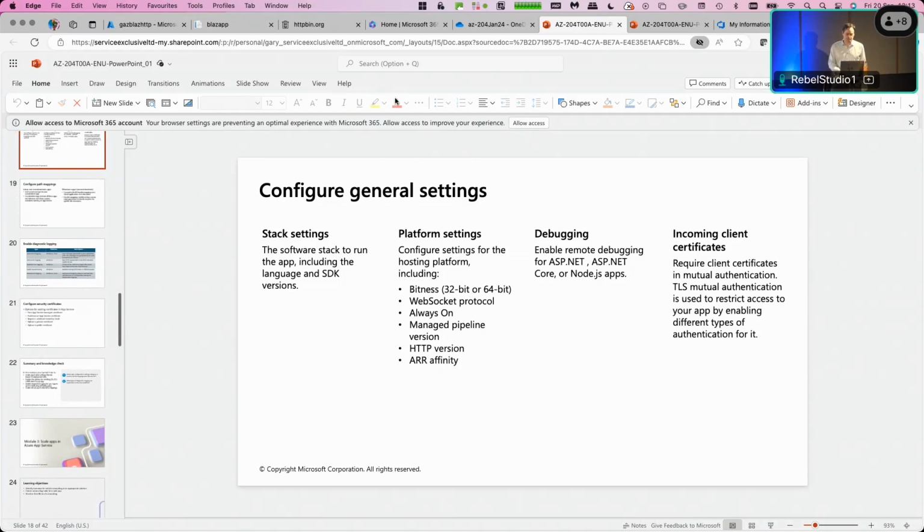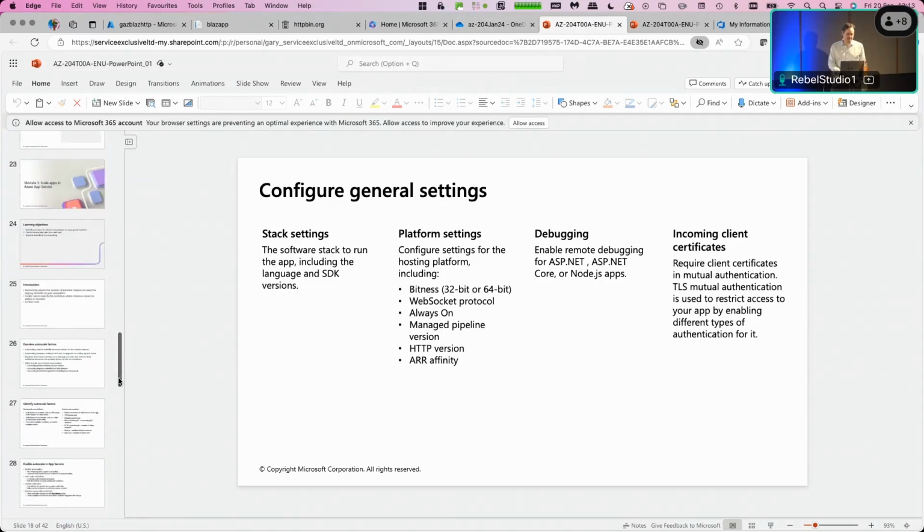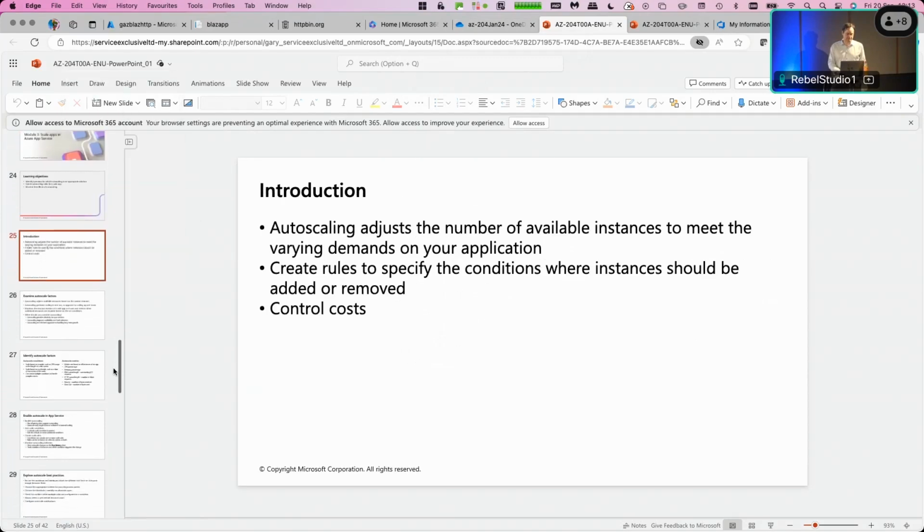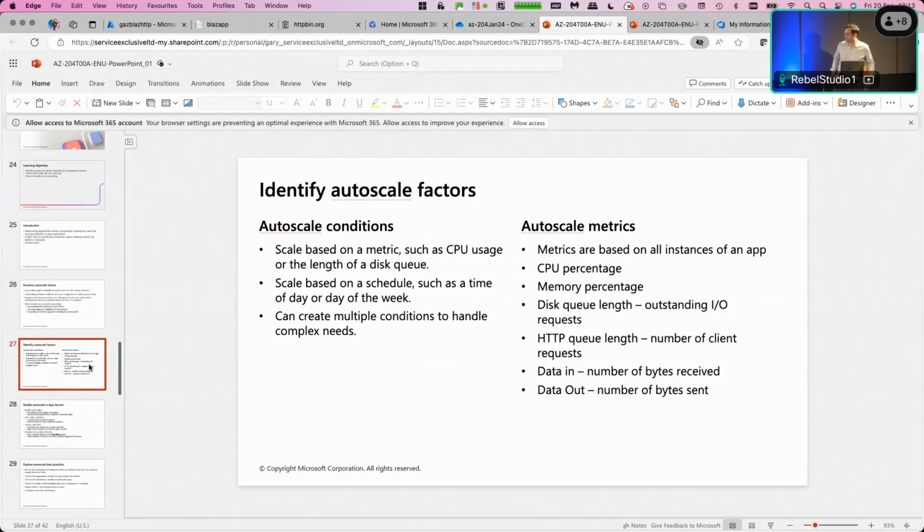So from an Azure point of view, though, and looking at the 204, the idea behind here is this is going to sit around, looking at scaling and other issues inside here. And probably the biggest problem with scaling is the fact that you're going to pay per instance that you bring up. So we need elasticity. We only have this scaled up when it's needed, and we scale it down so we won't pay as much. So from that point of view, it's actually cost effective, hopefully.